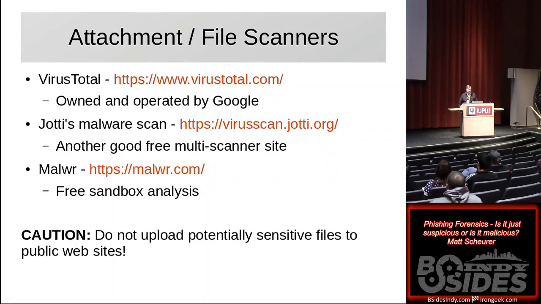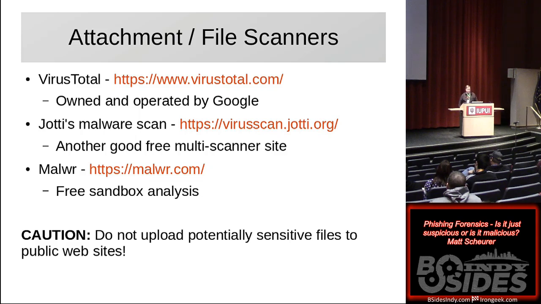We talked about attachment file scanners. VirusTotal is a very good one — files and URLs, works great. Jotty Malware Scan doesn't have quite as many scan engines, but it's another source. I always like getting a second opinion, and it's a good place to also scan stuff. I often leverage them both. It used to be there were some differences between the two in terms of what engines they had — I don't know if Jotty still has something exclusive that VirusTotal doesn't. But you never know what definitions are for each scanner, so it's a good idea to get that second opinion.